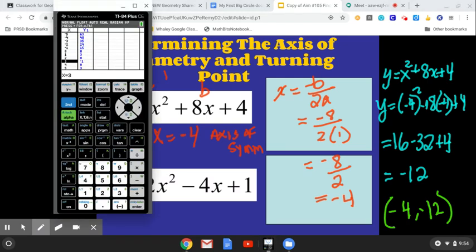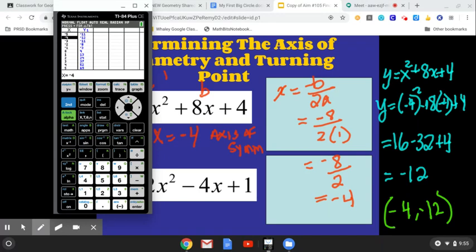So I'm going to go back to my calculator, and I'm going to hit y equals, and the equation this time is x squared plus 8x plus 4. Okay. I can look at the graph if I want to. I don't really need to, but there it is. I can see the turning point is not even shown on the screen, so it makes me feel like negative 4, negative 12 is probably it, because I know the screen only goes down to negative 10. But let me look at the table. At negative 4, yep, negative 12. We got it. So negative 4, negative 12 is our turning point.